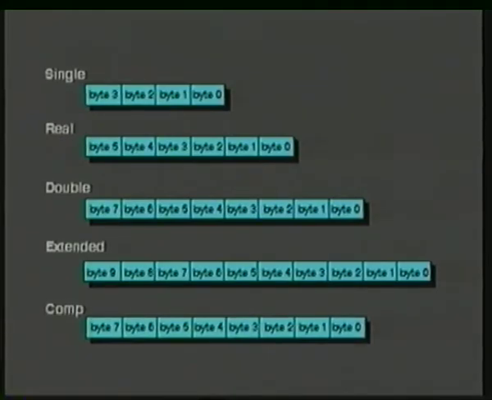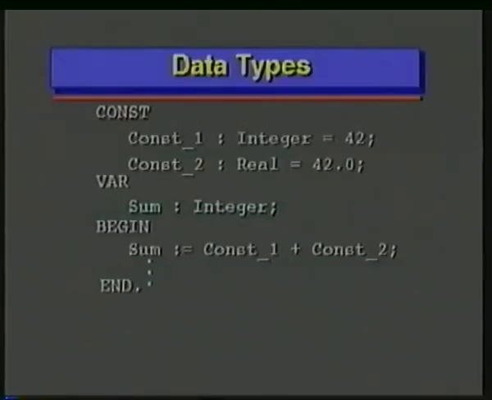All we need to know about floating point types for now is that the real type is large enough to hold monetary values up to 999,999,999.99. This is large enough for most business applications. And now we can see why this code fragment with these constant declarations would cause a problem for the compiler.